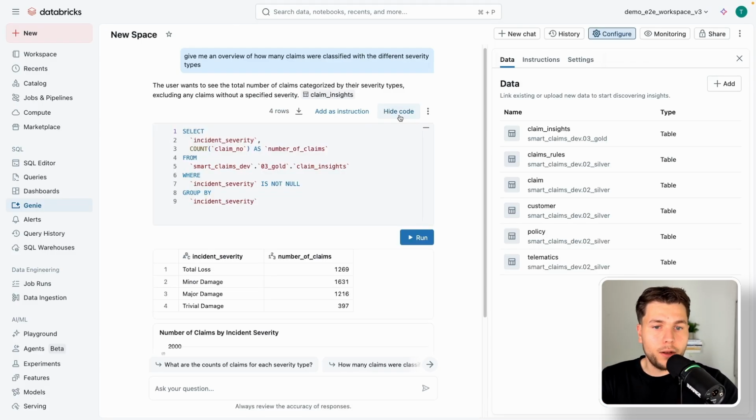And you can even look at the code and see what Genie did. And in this case, it's a fairly simple query, but you could also ask way more complex things and Genie would figure out what kind of query to apply, also how to join the different tables. If you added proper metadata into your Unity Catalog, if you also added primary key and foreign key constraints, for example, it would be capable also of figuring out how to do more complex joins on the data set and then give you the output right here.